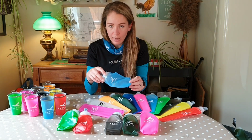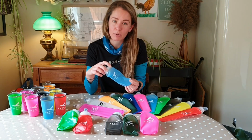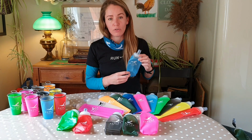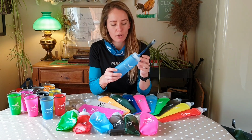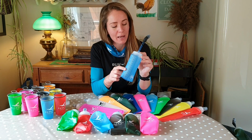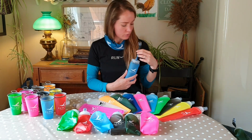They fit in most race vests, including the Harrier ones and most other brands. So if you've just got a generic type of race vest where your flasks are just sitting here, then they're going to fit really well. You can also get the long straw attachments on those. So here's one in the blue. The straw goes to the bottom, you've got a measuring scale up on the back, and that's going to be really handy.